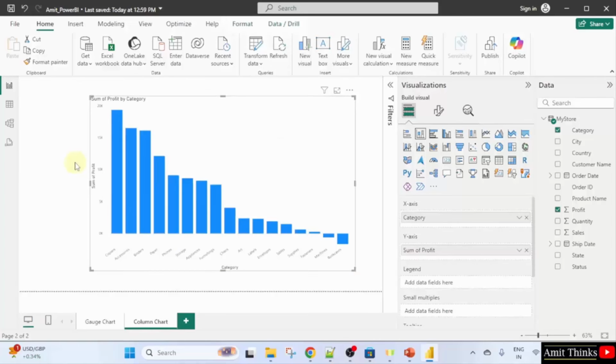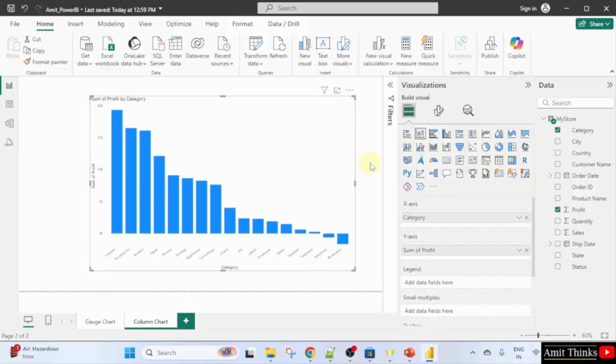Okay, so it automatically placed the x-axis and y-axis. So now the x-axis represents the category and the y-axis represents the sum of profit. Now you can see it's so easy to understand the chart. If you keep the mouse cursor on a column, the exact category name with the value, that is the sum of profit, would be visible. So here we created a basic column chart using the stacked column chart section. Here we are only displaying the sum of profit by category.